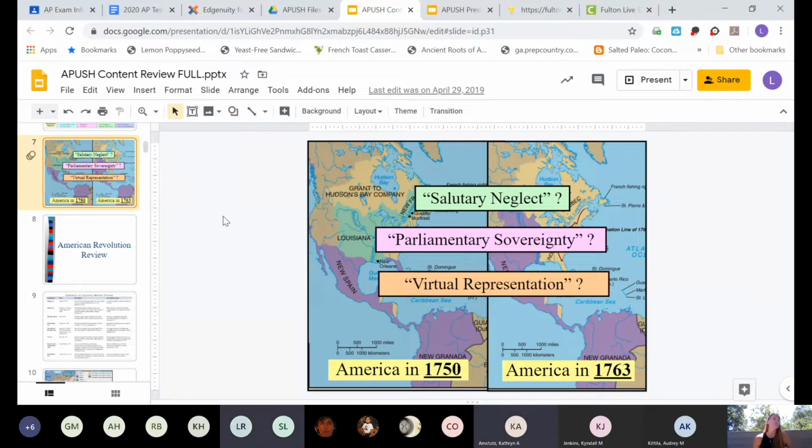The British gained a lot of debts in the war. Say that again? The large amount of debts gained from the war for the colonies. Yes, absolutely. We have tons of debt. War is very expensive. What else causes a change in oversight? The British gain a lot of territory from the French, but they don't really want the Americans to go there.